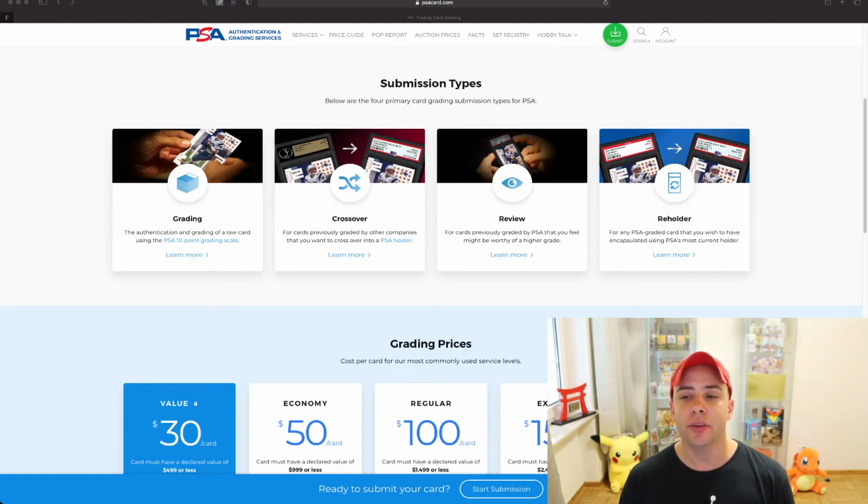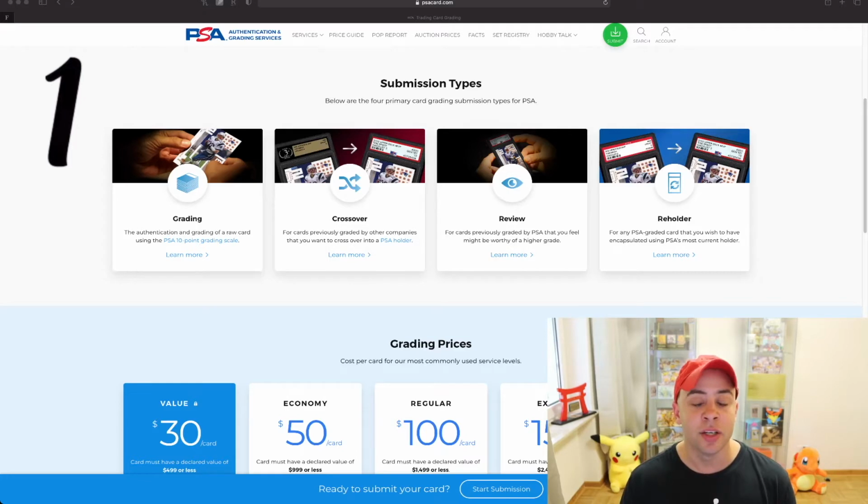And typically three things come to mind when I think about this. Number one, generally, is because you may have a card from your childhood that you have a connection to. Maybe it has some sentimental value and you want to protect this card from the elements out there, so that way this card can last a very long time and you can have it for a very long time.